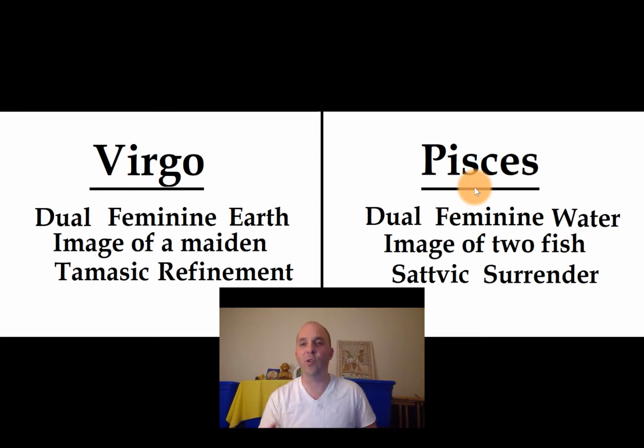To really use that Virgo energy the most, they need to start cultivating the Pisces energy of surrendering and just knowing that this is the way life needs to be, understanding that they can fix what they can, but ultimately everything is connected. So appreciating that, yes, they can make this better, but things are the way they're supposed to be, and surrendering to that and understanding. It's like the serenity prayer: Lord, give me the power to fix the things that I can change and to let the other stuff be.